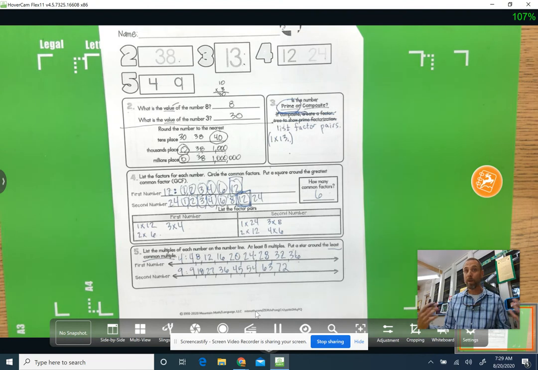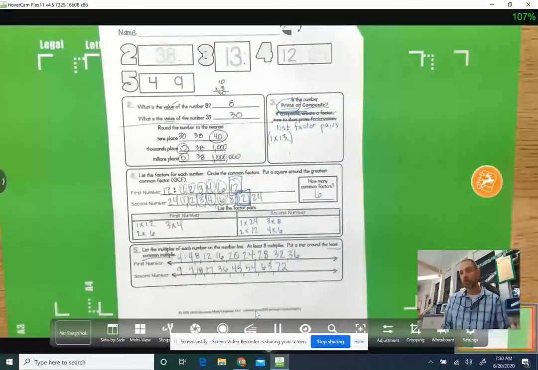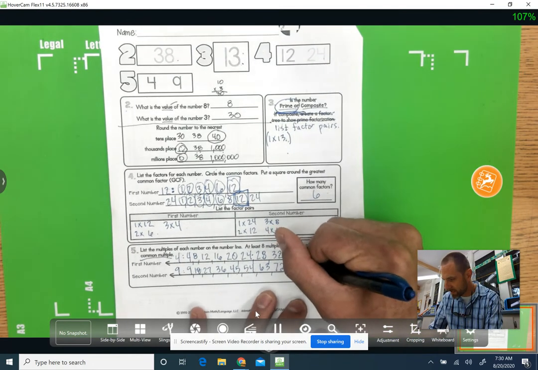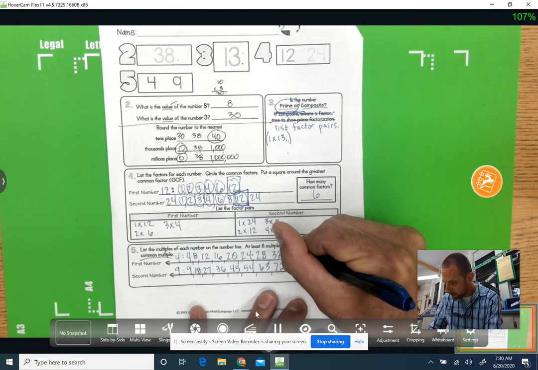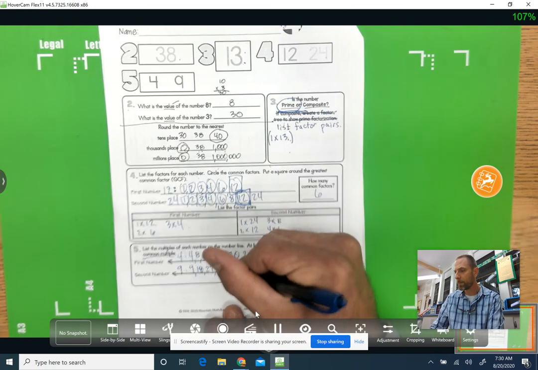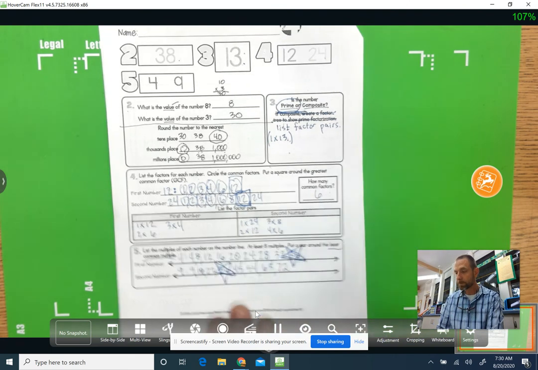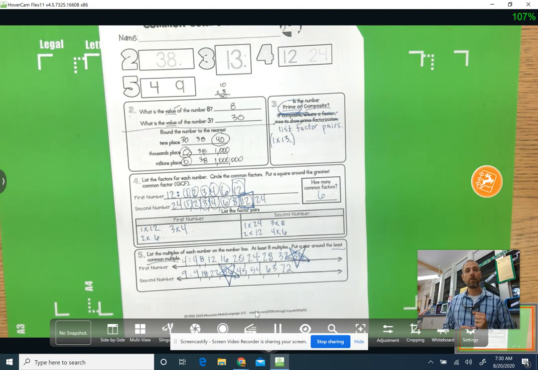So what happened there? We didn't have a least common multiple, okay? We didn't find any multiples between 4 and 9 that were the same, that they shared, until we added more multiples to one of our numbers, and in this case it was 4. So we have to put a star, one of the more silly directions, I think. We'll put a star around that 36. Now it looks terrible and I can barely read it, but it does say put a star around the least common multiple, or that multiple that is the smallest number that they both share. Boys and girls, that is number 5 for Mountain Math.